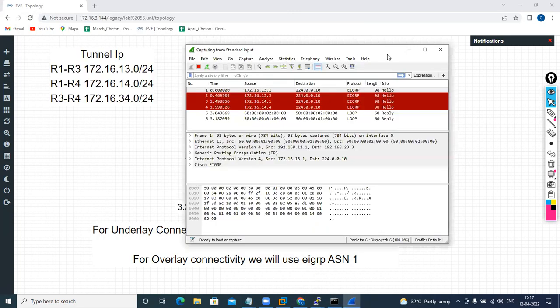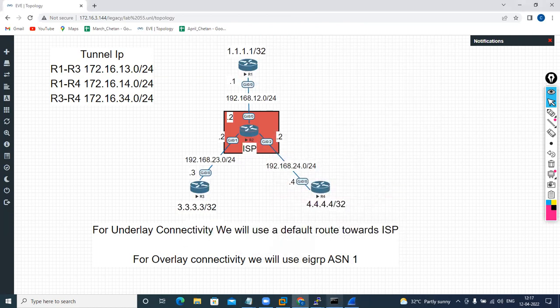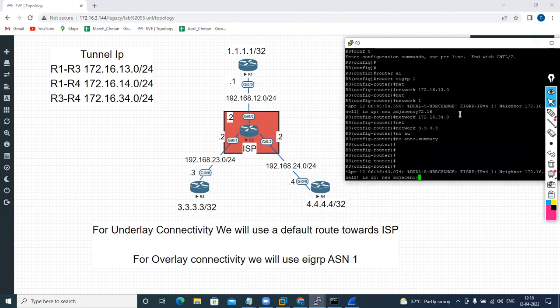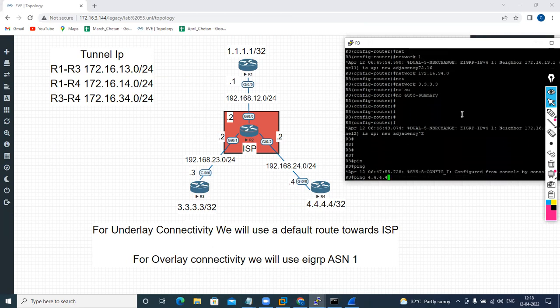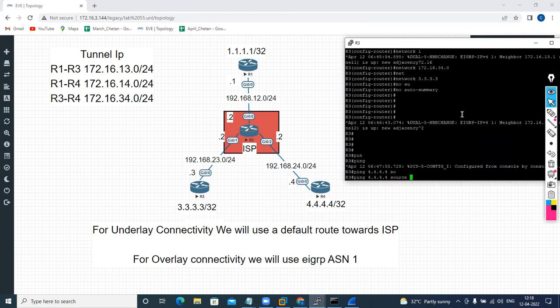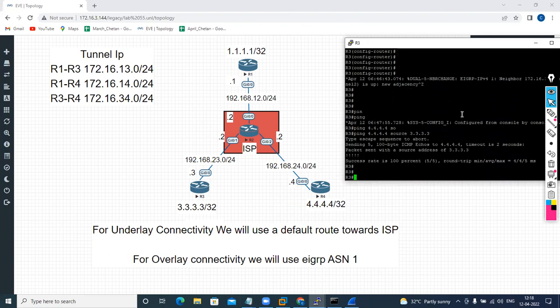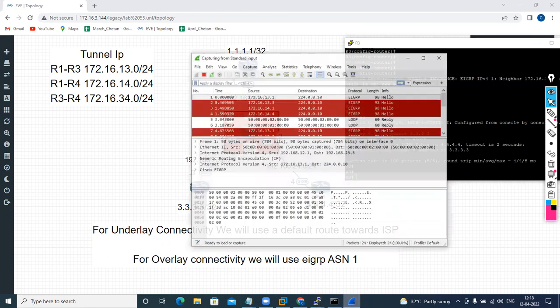Okay. So let me go to R3. Ping to 4.4.4.4 using source as 3.3.3.3. Enter. Now go to Wireshark.